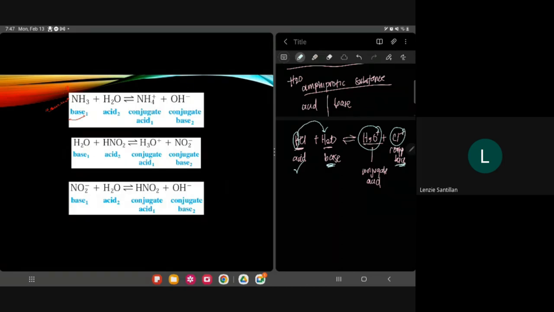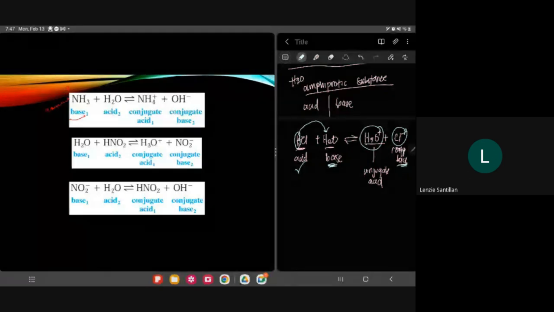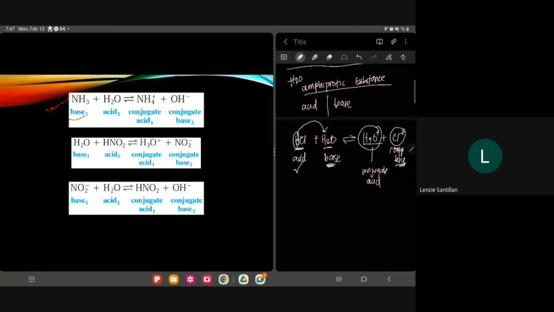Again, conjugate acid, siya yung naka-receive ng... Anong definition natin dito? Siya yung nakaka-receive ng hydrogen. So, saan lang gagaling hydrogen? From your water. Kasi ang definition natin ng acid, they donate proton. Okay? So, dahil siya yung nag-act as acid dito sa reaction na to, nag-donate siya ng isang hydrogen kay ammonia.